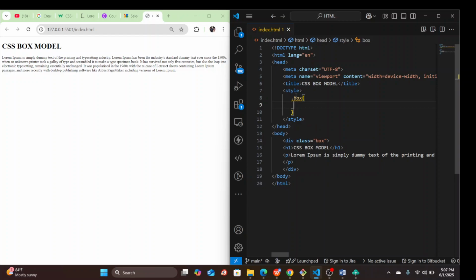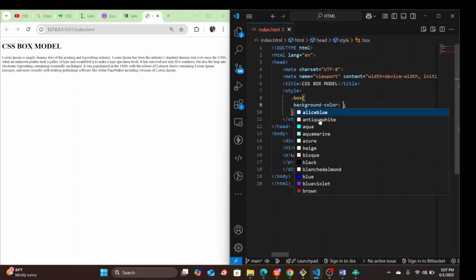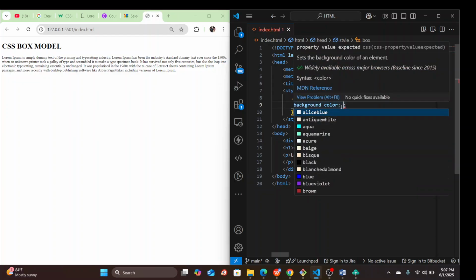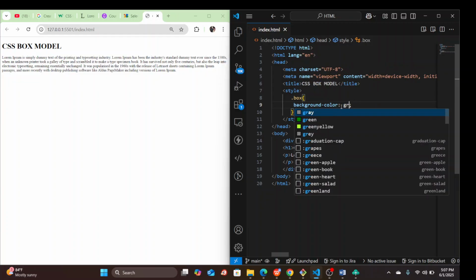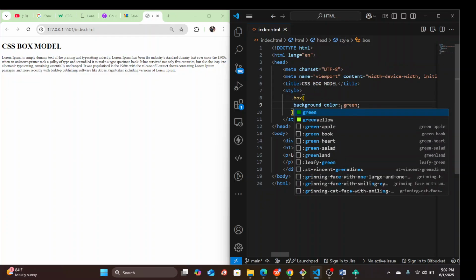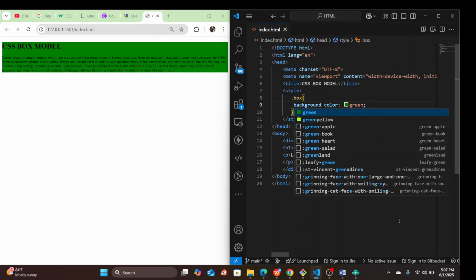As you can see on the website, this is actually touching edge to edge. Let me create a background color. Let's make it green. We've changed it to green.